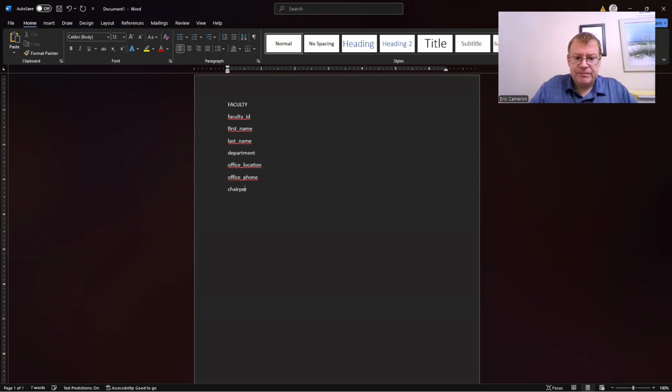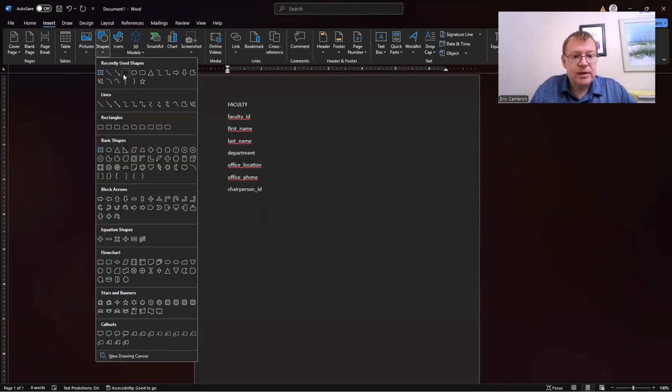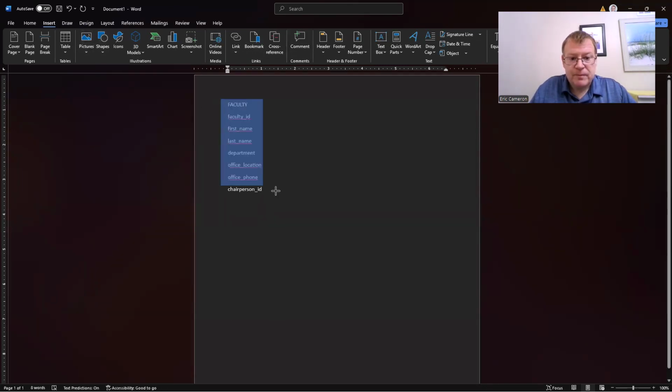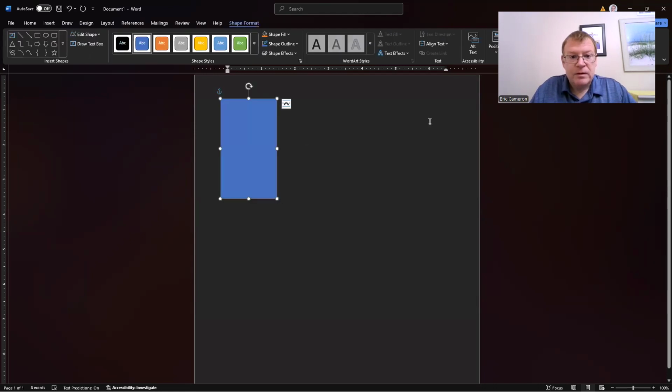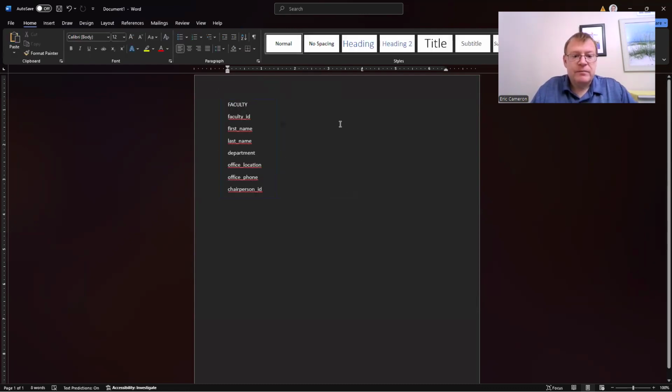Let's call it chairperson ID. So if we're doing this, a faculty table that looked like this, and let me just draw a box around that and change the fill to no fill. There we are. So in this case, we would have to ask who is the chairperson.